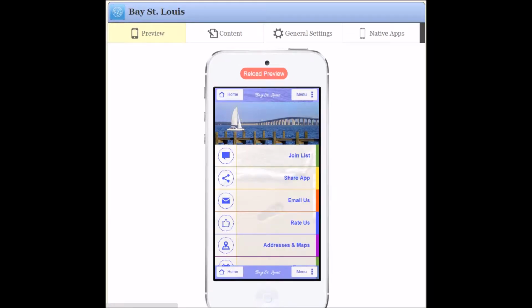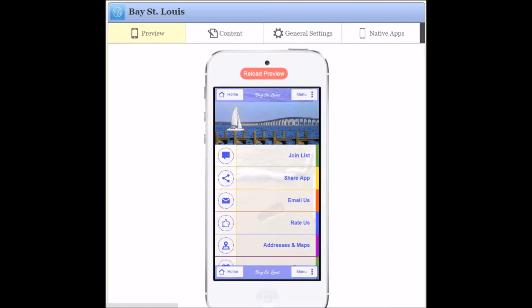Now, as with many things in life, there tends to be a certain order in which to do things to achieve the best results. EasierApp is definitely one of those things. The first step to creating your own stunning app is to add your content. Trying to style and color your app prior to adding content will most certainly lead to confusion and frustration. So trust me on this one. Add as much content as you can before doing anything else.